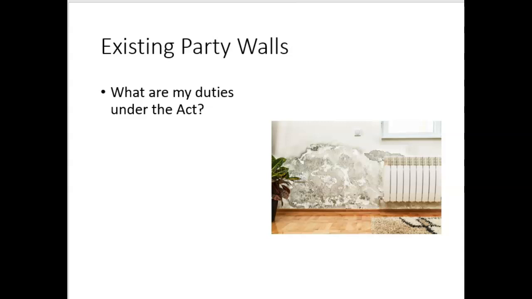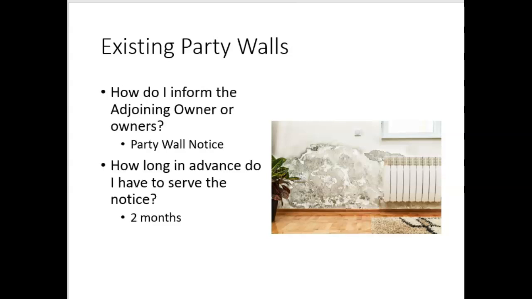And you need to give notice appropriately. Make sure you give it in good time. I've talked about who an adjoining owner is, and if they're leasehold or freehold. You issue the notice, and for work on an existing party wall, you have to give at least 2 months notice. So you can't start work for 2 months after you've got agreement from the adjoining owner. And if you don't get that, there's a whole process that I'm going to go through. You can start earlier if the adjoining owner agrees.